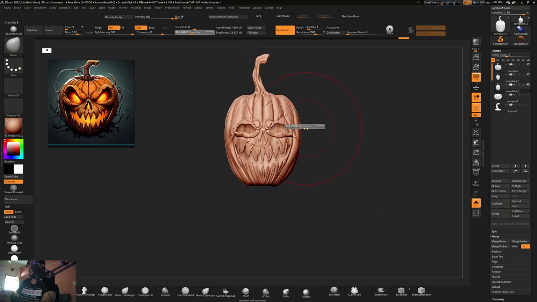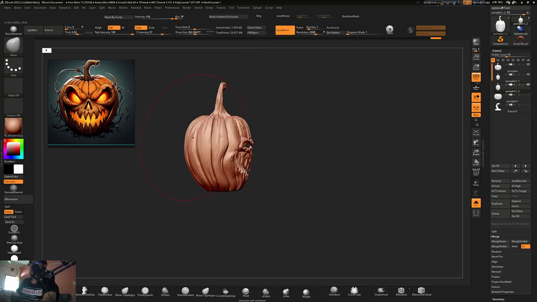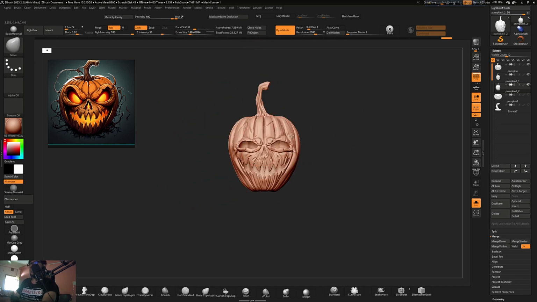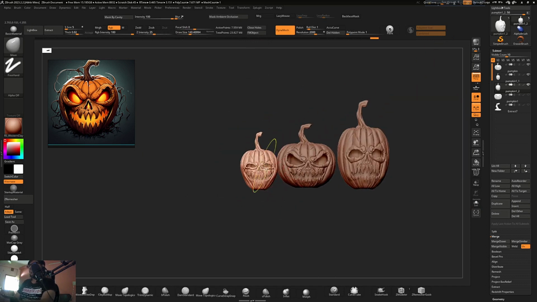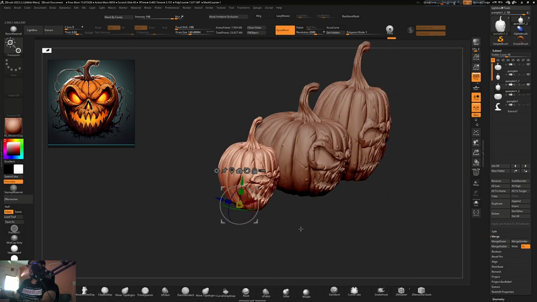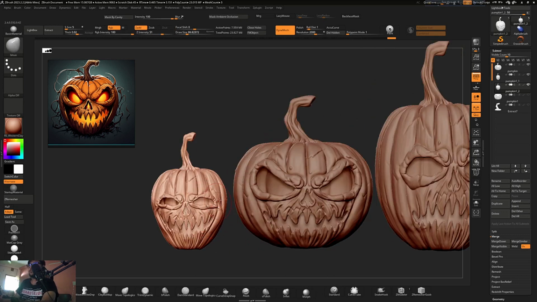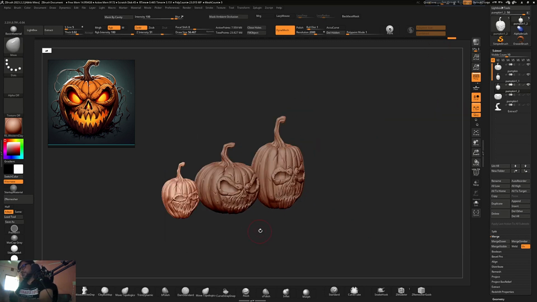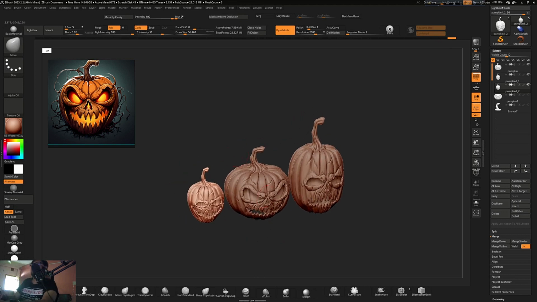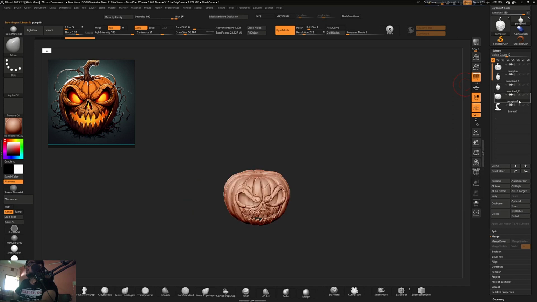I want to make it little bit kind of happily. Okay, like this you can create variations.